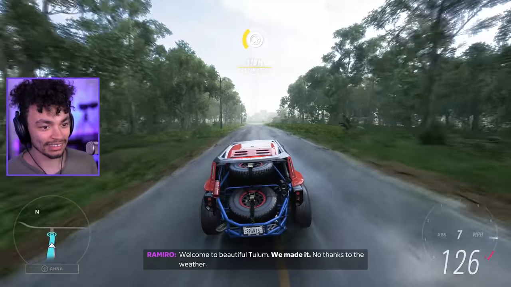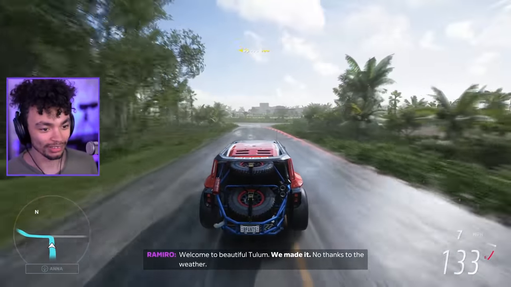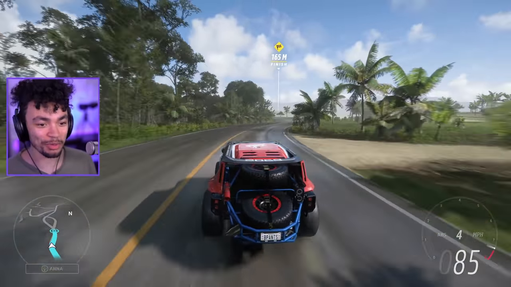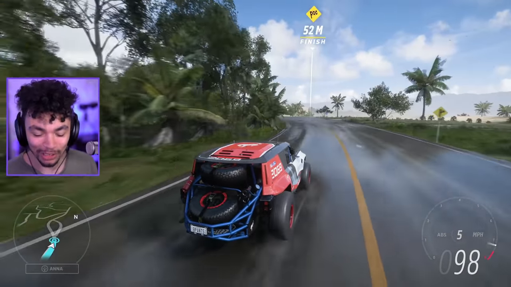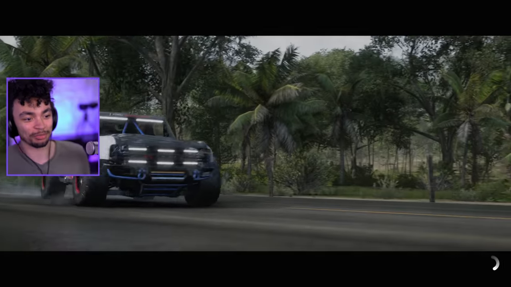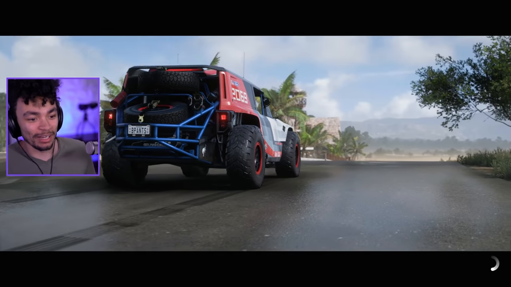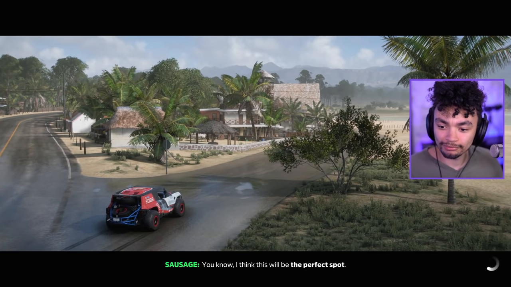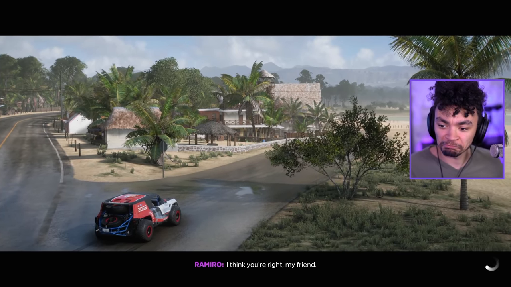Like... Oh, this is it. Tulum. We made it. The weather. And just like that, the storm has gone. To the beautiful beaches, my friends. The game looks so crisp, man. So crispy. Slam on those brakes, big boy. You know, I think this will be the perfect spot. I think you're right, my friend.